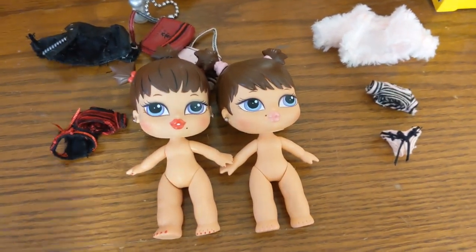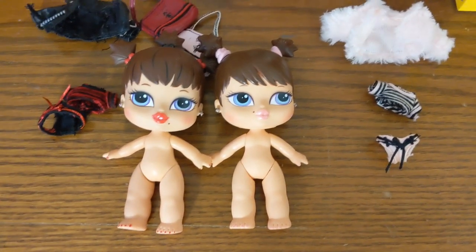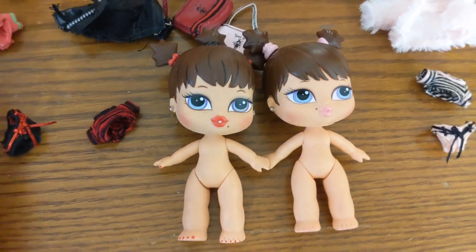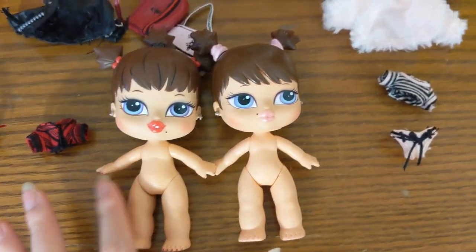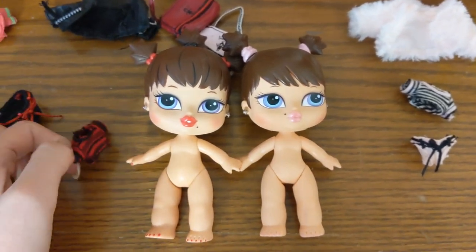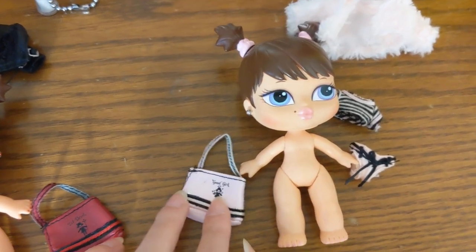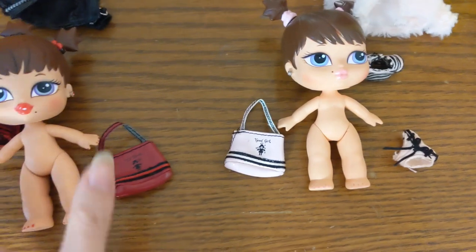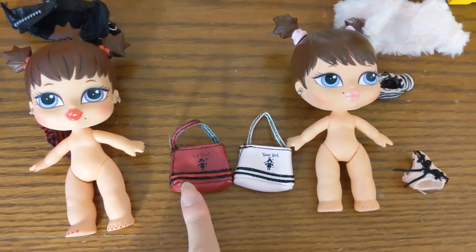This was a dream set of mine for a very long time and I'm really grateful to have them — they're definitely my grail Bratz twins. The one thing I wish was different is that they had different t-shirts. I actually love the full-size adult versions of Roxy and Phoebe's shirts — Roxy has a little red crop top that says 'little devil' on it, and Phoebe has a pink tank top that says 'good girl.' Those are my favorite Bratz twins outfits, but now that I have the baby versions, I feel like that need is filled. I'll live through having those designs on the handbags instead.